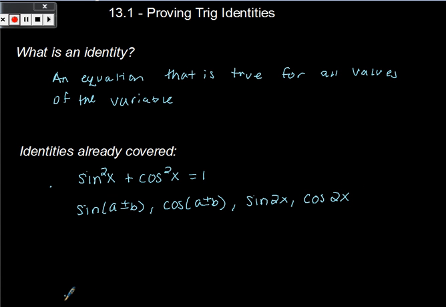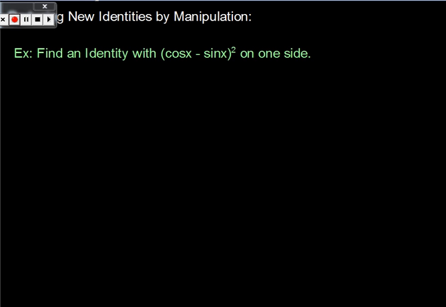So first we're going to focus on how you start manipulating quantities in trig. So we're going to start by trying to find an identity that has cosine x minus sine x, all squared, coming from it. So what we're going to do first is just rewrite what we have. So we're going to write cosine of x minus the sine of x, all squared. Then we're going to think, okay, what does having an exponent of 2, a square, mean? It means to square something, which means to multiply that same quantity by itself twice. So let's write that out.